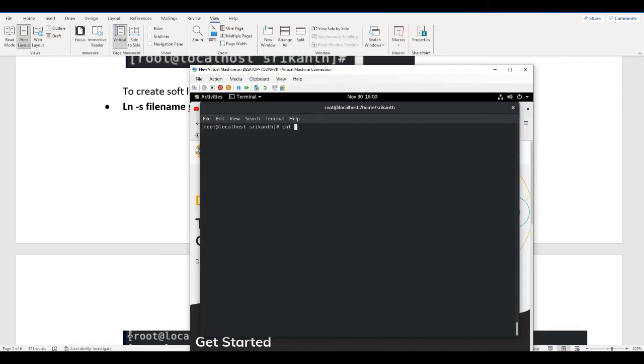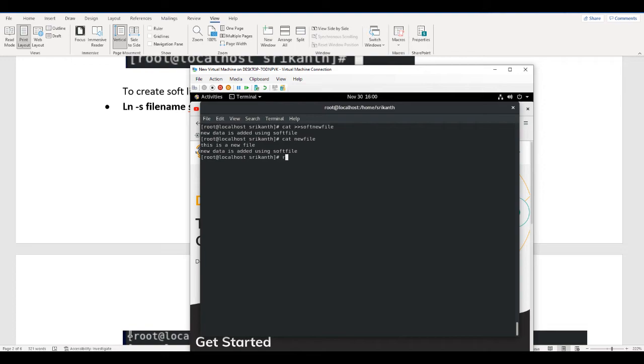Okay, so can we modify the soft file? So what was the file name? Soft new file, right? New data is added in soft using soft file. Control D. Now let's check the original file. Okay, so using both files, you can modify the data, you can add the data. But here, if you delete the original file, you cannot access the soft file.